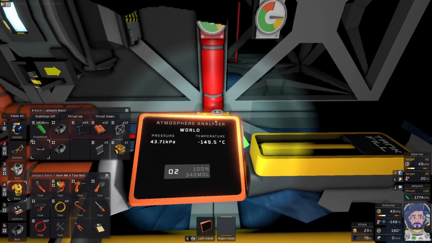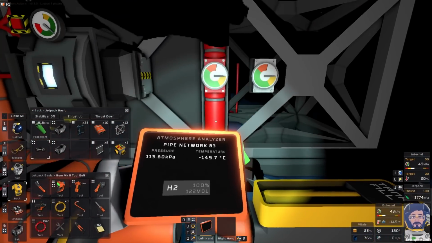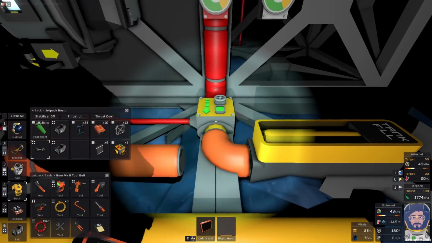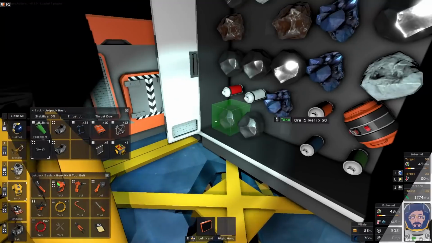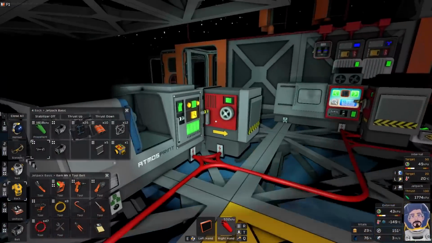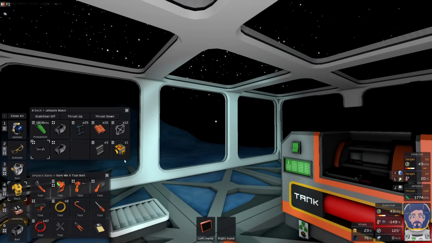Right. If I have 500 kilopascals, no, we should be right. 300. 400. And we're done. Good-o. Now that, by the time it heats up, it should be enough for us. Of course, we shall paint it red because it's hydrogen. Because of course things don't work if you don't paint them. That's just ridiculous. Okay. Now my pipes.